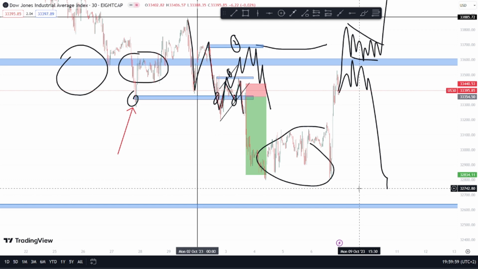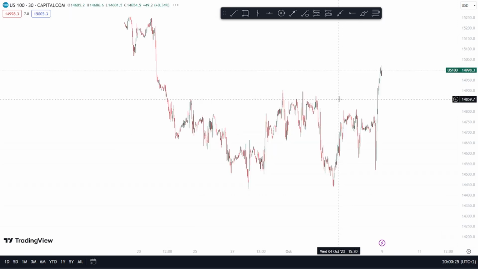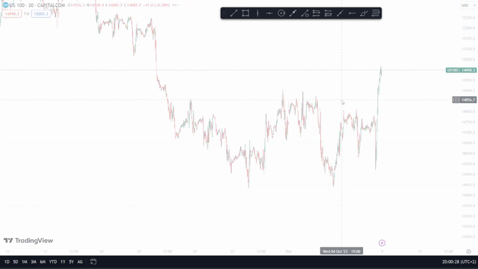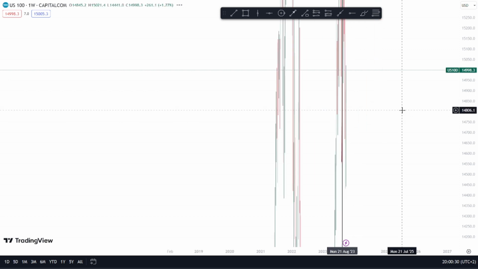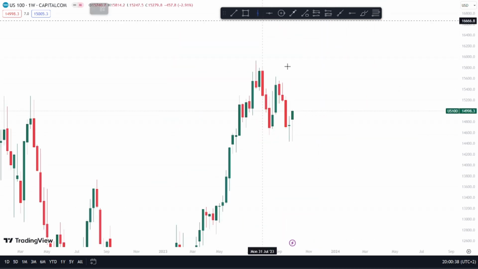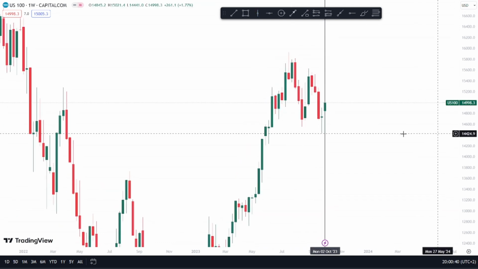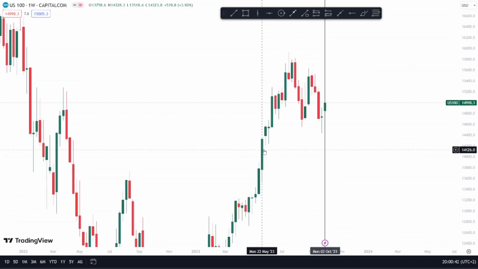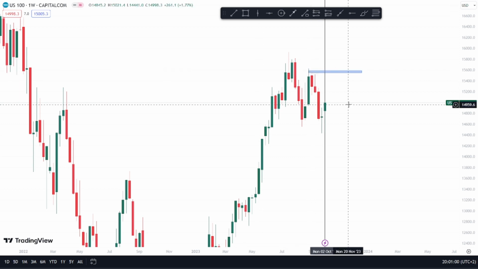So let's look at NASDAQ, what it actually did and where it could potentially be moving in this coming week. Again, first we're going to be starting on the weekly chart to see what the market actually did and how it was moving. The weekly chart gives us direction, and when I mark this candle like this, I can clearly see that the market was making higher highs and higher lows pushing up, but this lower high right here might just be indicating that the market is weakening and starting to push to the downside.